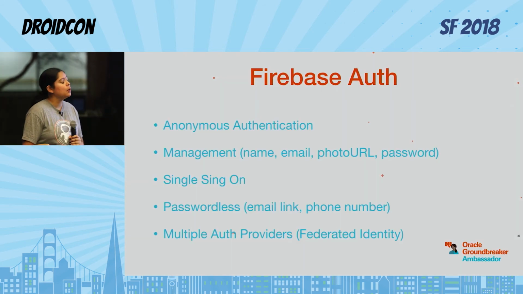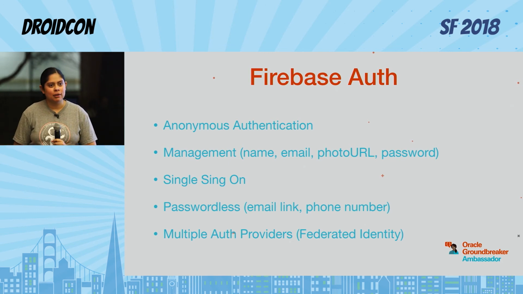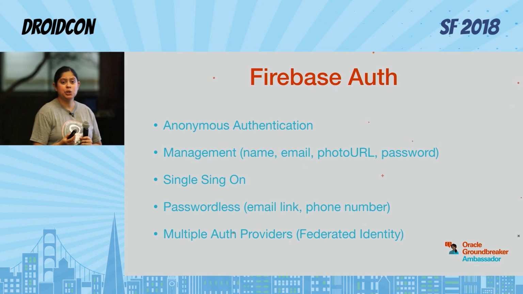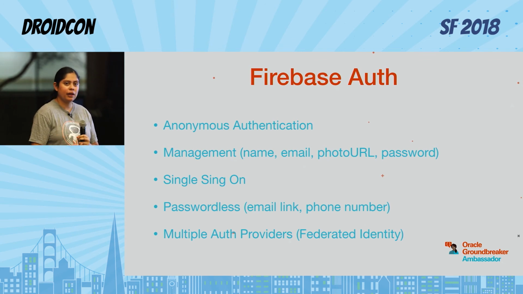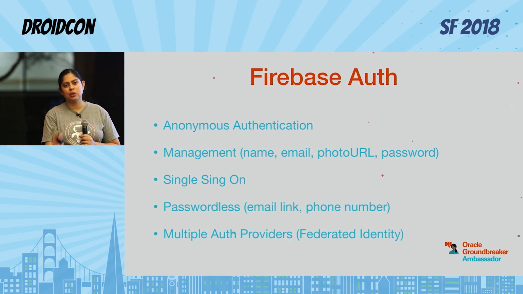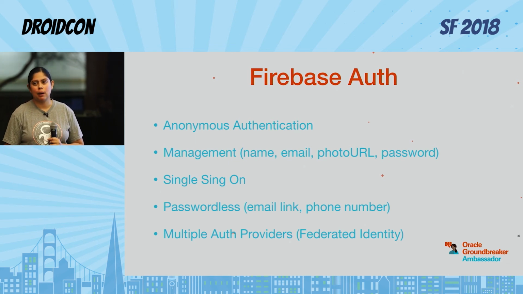So Firebase authentication has a few quite interesting things. I like a lot this anonymous authentication. If you believe that you enter an application and watch things and nobody is registered, what are you doing? I'm sorry, but this is happening. So they have anonymous authentication, so someone can start using my app without any register or login. I will create an anonymous user associated with this cell phone, and I can keep a record of all the things that they are doing. And then when the user finally registers, I will associate all the things from this anonymous user to the new registration. The only thing is that you can only manage a name, an email, a photo URL, and a password. This is all the information that you can have about users.